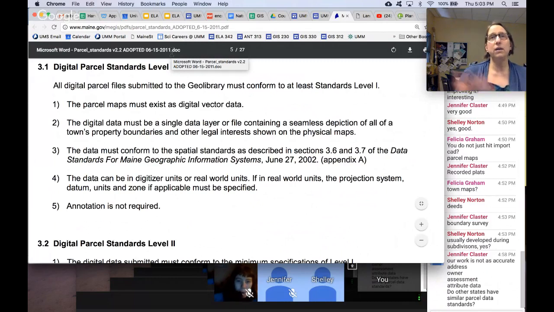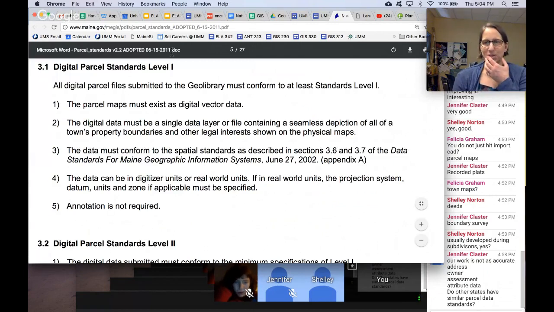The state contracted with us and said, you're in one of the most rural counties in the state, and we don't have any parcel data from you. Can you and your students figure out a way to make it possible for little towns to make parcel data? We took a couple of years and worked out ways to do it. It averaged around $800 per town, which is great because it was a small fraction of what it would have cost the town on their own, and the state paid the money. So the state paid us to digitize their tax parcel maps and provide them to the state. That's what we did.